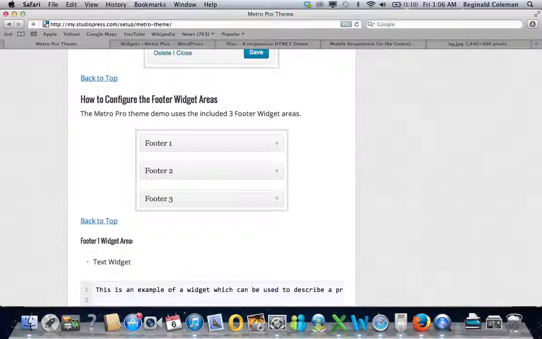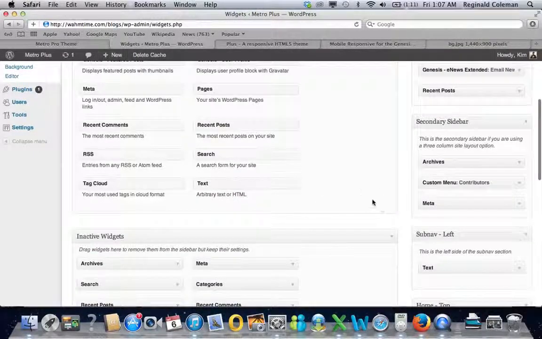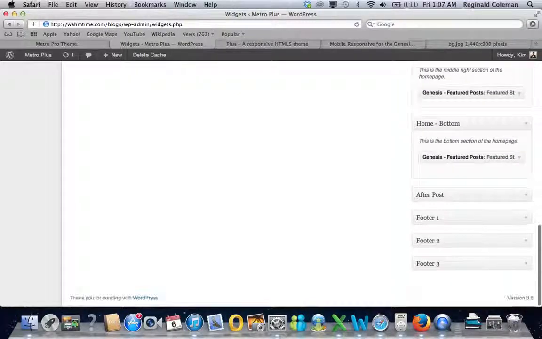Now, the footer widget area. So it uses 3 footers. And this is where the footers are in the demo, 1, 2, and 3. So let's go to footer 1, 2, and 3.